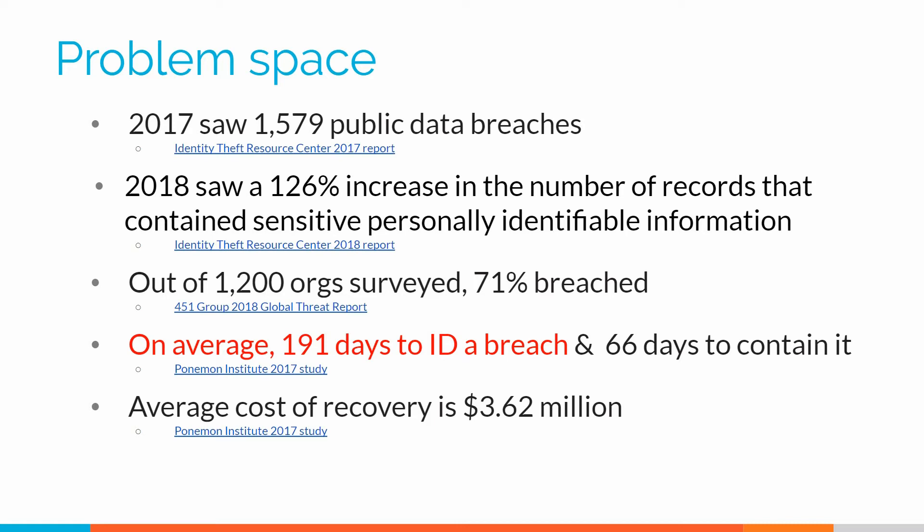The biggest number for me that shows this does not work is how long it takes to detect a breach when it takes place and how it gets detected. When you look at if an internal system successfully gets compromised — phishing attack or whatever the attack vector may be — multiple studies show it's more than six months before we figure out the bad guys are on the network. Six months.